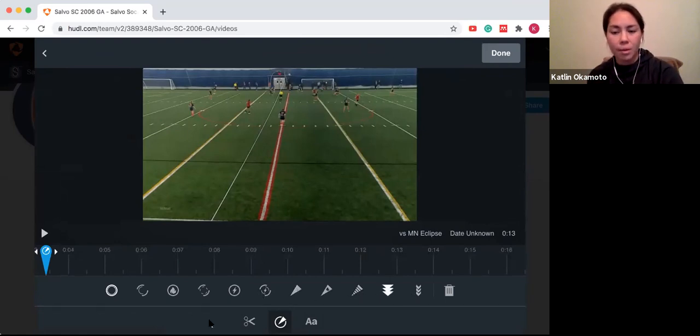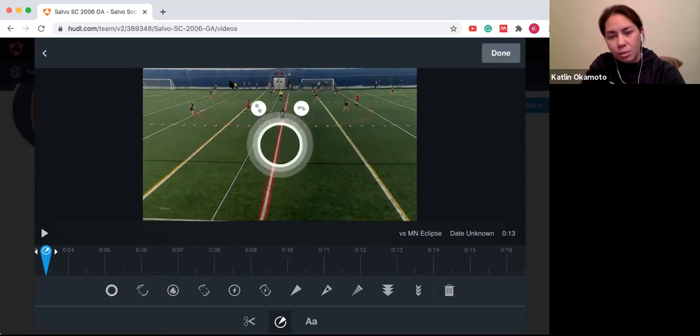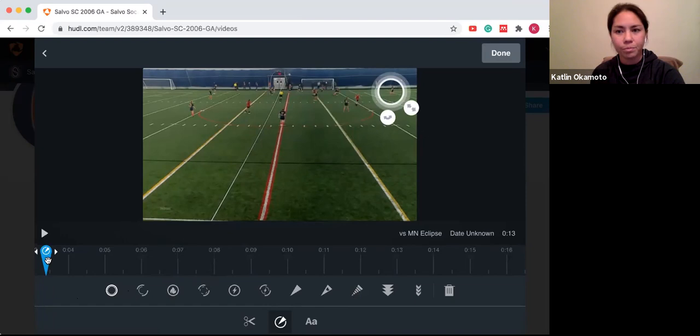There's a lot of options here. My advice would just be go with the simple and cleanest one. So you don't need all these flashing lights and wild things, just something that puts a circle on you and says, hey, this is me, and then we can move on. So maybe it's something like this. You can use these arrows to make the circle bigger or smaller. Okay. If it was an arrow, you would be able to rotate it. Obviously with the circle, doesn't matter, right? Geometry. And then you're just going to slide it over and drop it over you at the beginning of the clip here. Okay. And that's it.